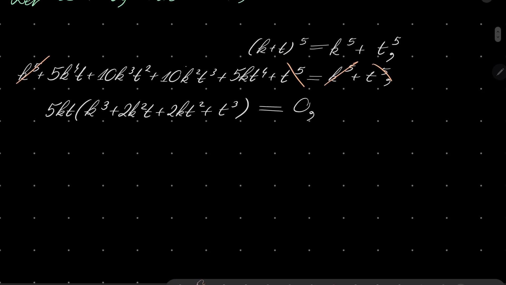Right. So now let's take this polynomial and let's factorize it. Notice that it equals 0 if k equals minus t, which suggests to do the following. Let's take k cubed and t cubed. It can be written as k plus t, k squared minus kt plus t squared. And then let's take these two terms and they can be written as 2k plus t, k plus t.